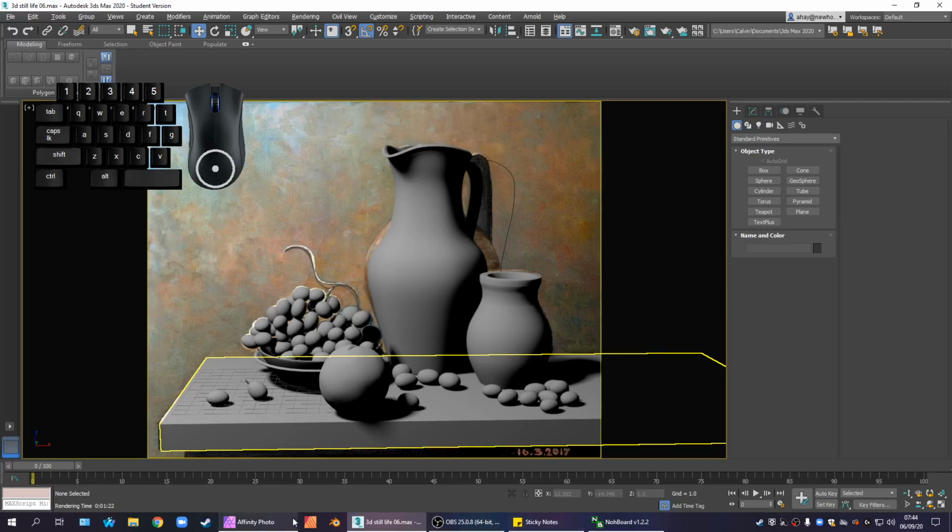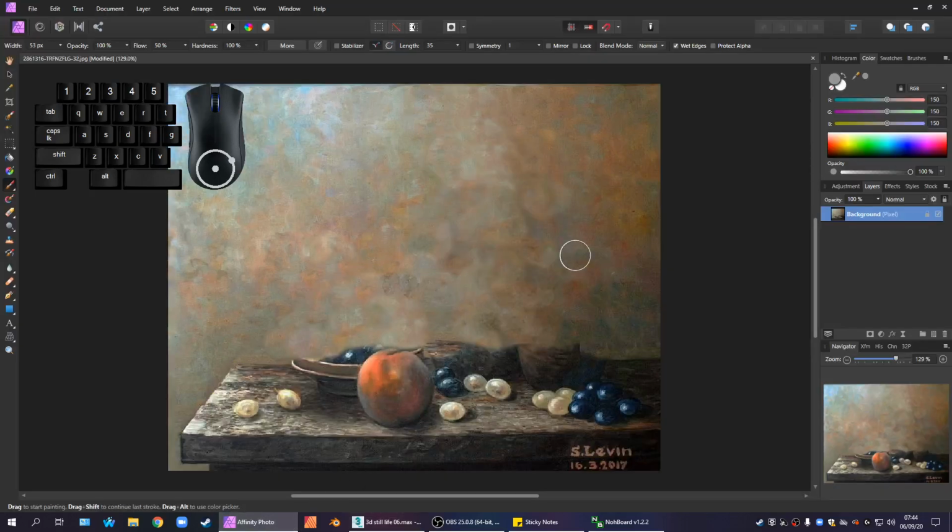And Affinity Photo is a good tool for this. It has a clone stamp function, and you can see that I have marred somebody's beautiful painting with my quick and dirty clone stamp job. That said, it comes out all right. It's a little blurry in some places. We're going to look at fixing that. I've got to deal with this end here. So I just wanted to show you, don't be afraid to go in and mess up a painting. You've got a copy of it.